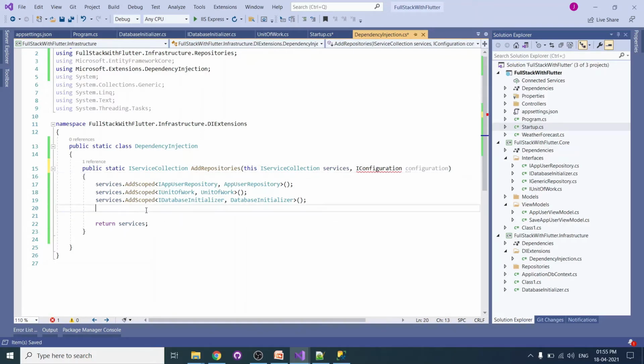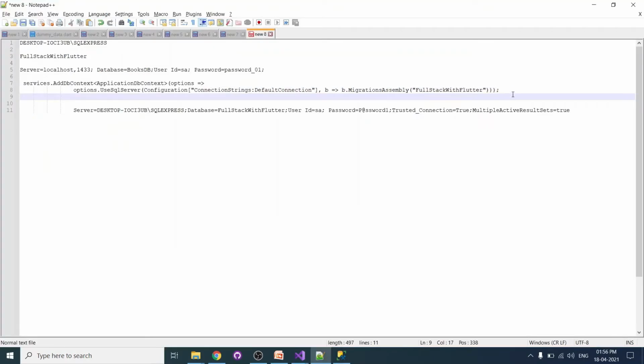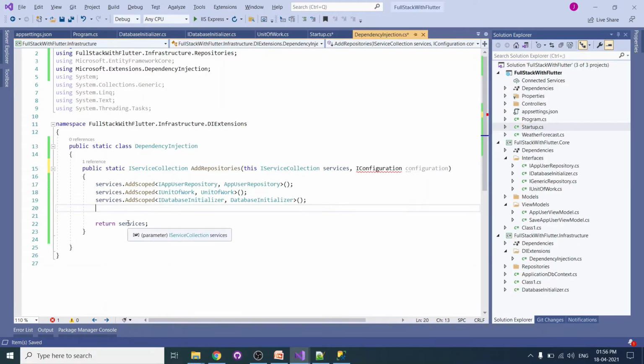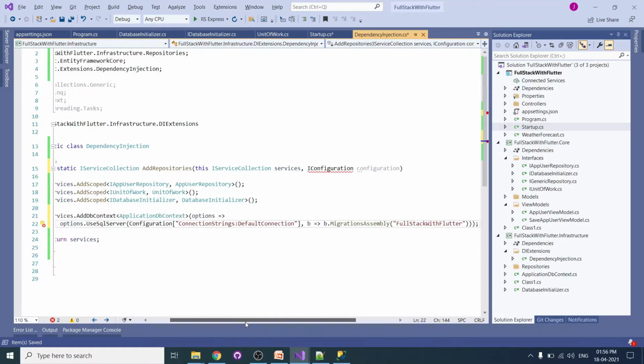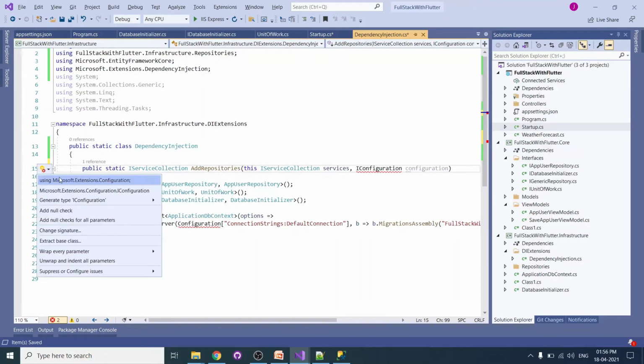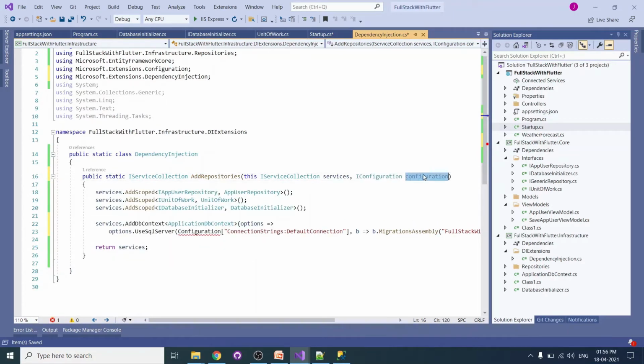Configuration, and I will use this one in the services. So it will be used here. So it will be adding it.